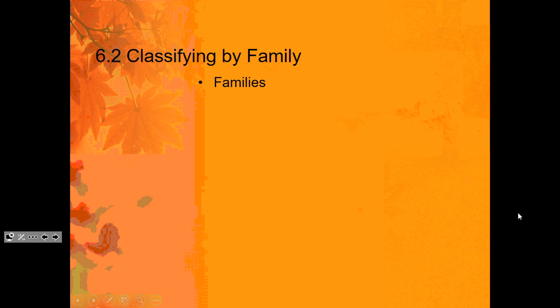Now, we can also classify by families. Now, a family is a group of individuals that share some commonality. So elements can do the same thing. They can share some common physical and chemical properties. One of our most common and important family groups are noble gases. We've already seen these in a number of different situations in chemistry, and we're going to keep seeing them.